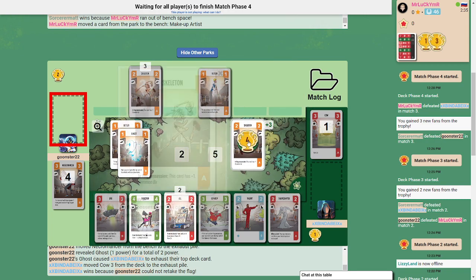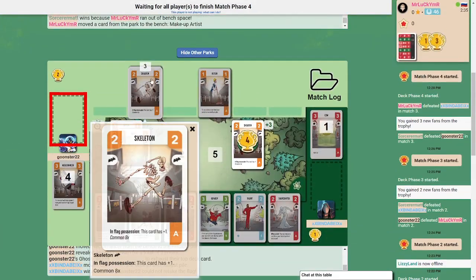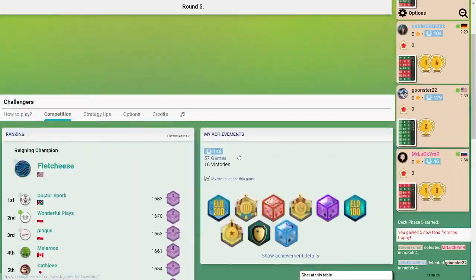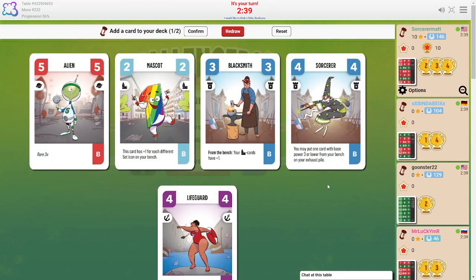Ooh, that was close. That ghost. Ghost is such a good card. Such a good card. Yeah, this person's going all in. The trick with this is that this person already has two of the teenagers, and that's what makes that build go. So that's going to be much more difficult.